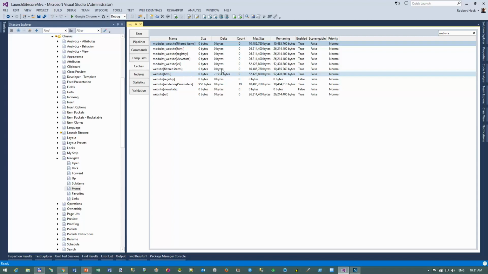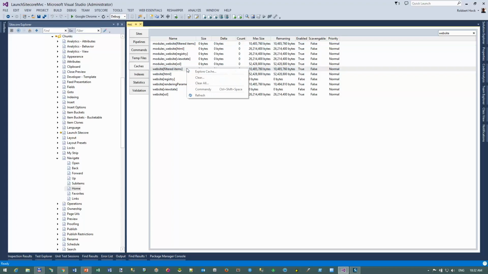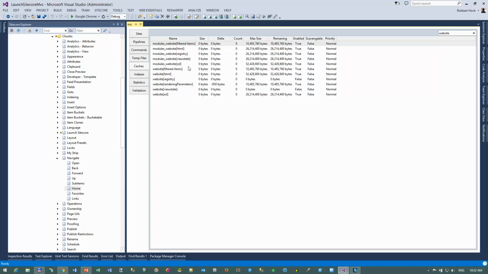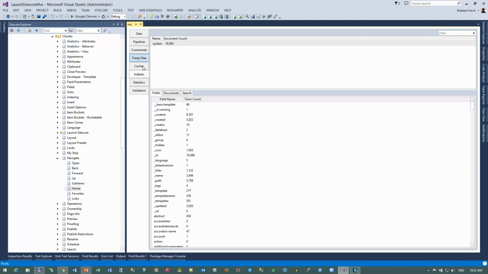So now you can see the delta is being adjusted, and the size is currently empty again. And we can also, of course, clear all the caches, just like the normal functionality you do with the cache ASPX.